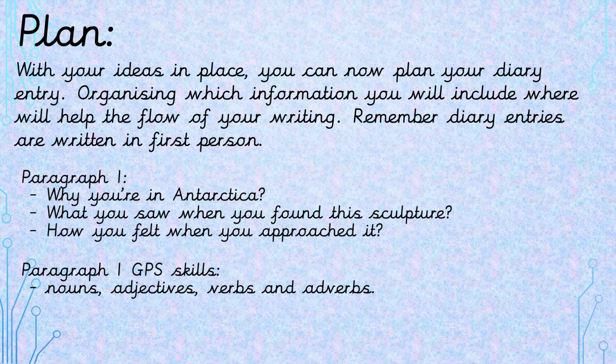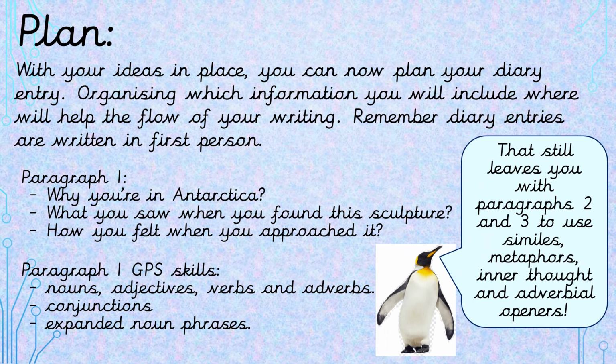Make sure you understand how to use nouns, adjectives, verbs and adverbs effectively. Also use conjunctions to differentiate the length of your sentences and keep your reader interested. And expand noun phrases. Remember, that's adjective, adjective, noun. I'm sure you can think of lots for this picture. That also leaves you with the other paragraphs. And in those other paragraphs you can include other skills, such as similes, metaphors, inner thought, so what you were thinking when you saw the sculpture for the first time, and adverbial openers. Certainly Year 4 you can have a go at adverbial openers. Year 3 I'd be impressed if you did too.